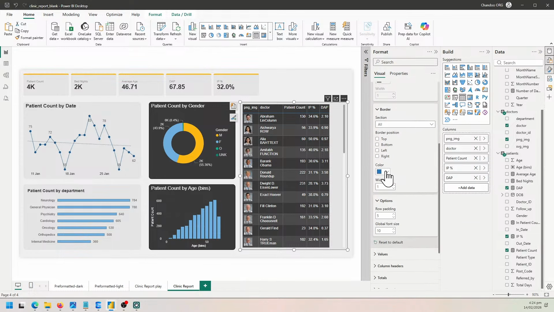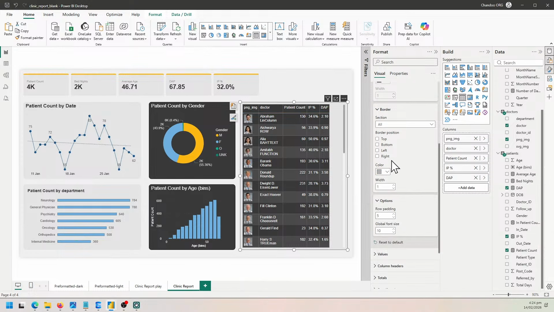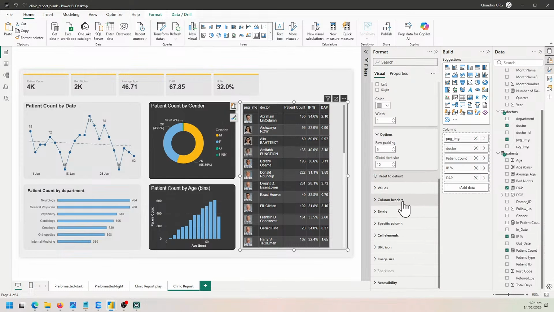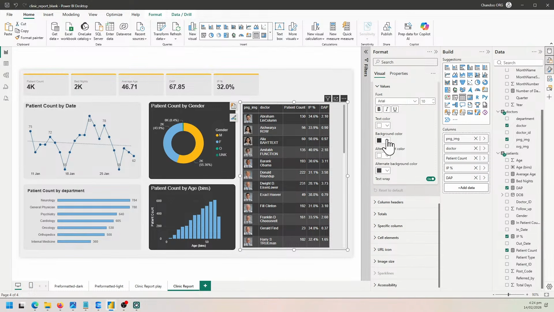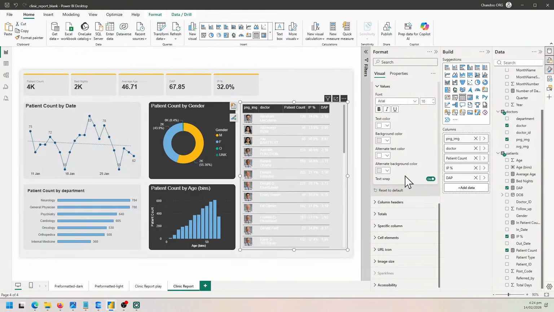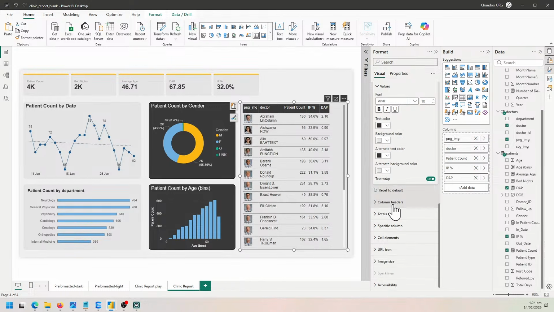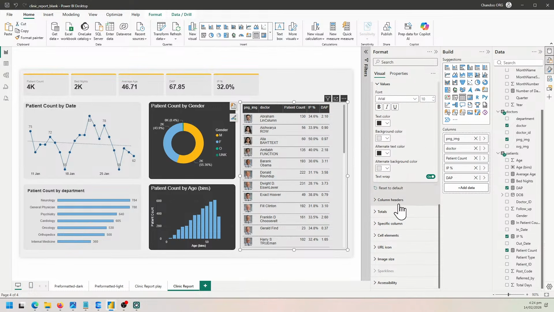And then I'm going to go into the border and let's just color this. Now let's start coloring the internal bits. So if I go to values, I think that looks all right.